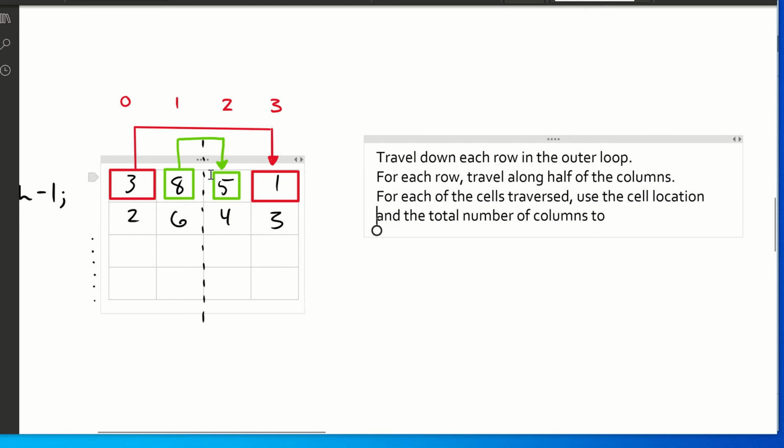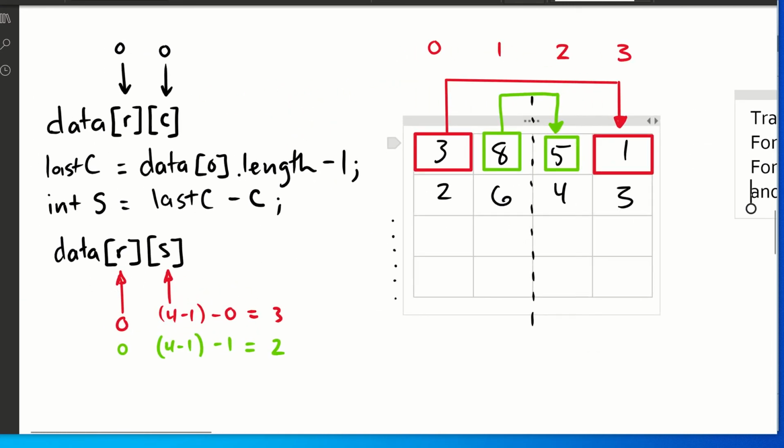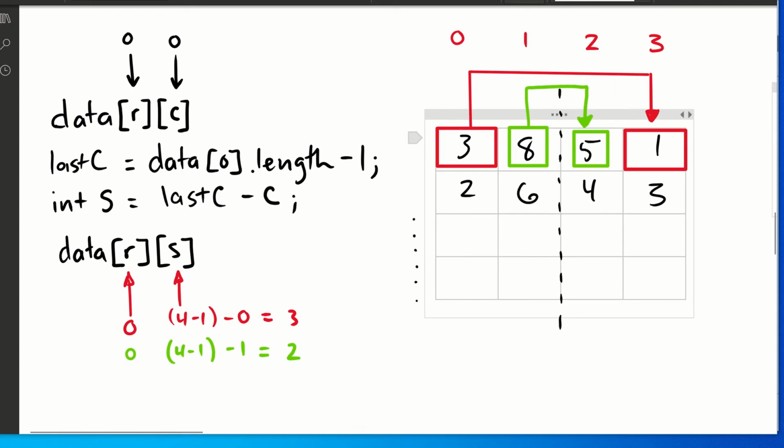And as I do that, for each one of the cells that I traverse, I'm going to use the cell location and the total number of columns to figure out where I'm going to be reading from and where I'm going to be writing to. Now that was just a verbal description. This is kind of what my thinking is.